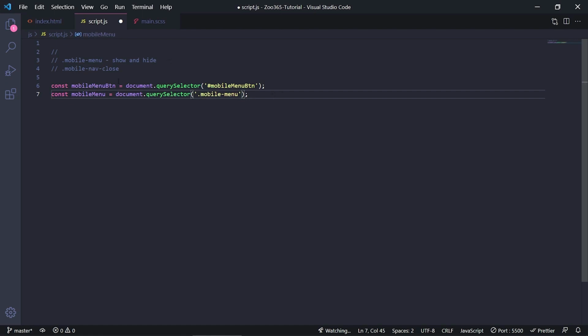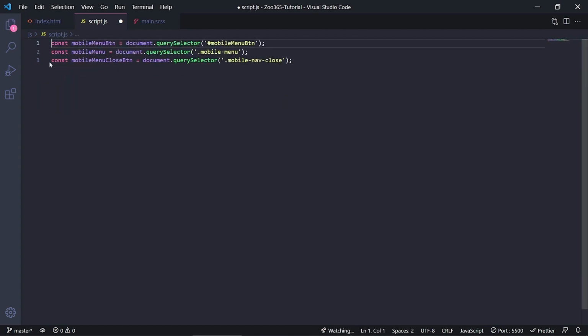And then the last thing that we need to do is the close button, which we can duplicate another line, and let's just do mobileMenuCloseBtn. Yeah, that'll do. And then we need to copy the class name, paste it inside here, and we should be good to go. All right.